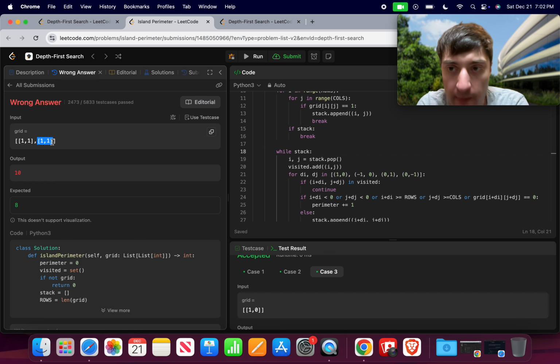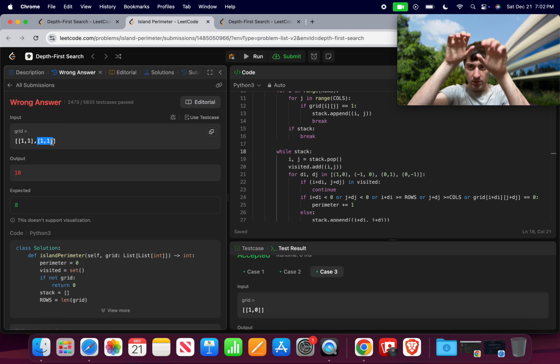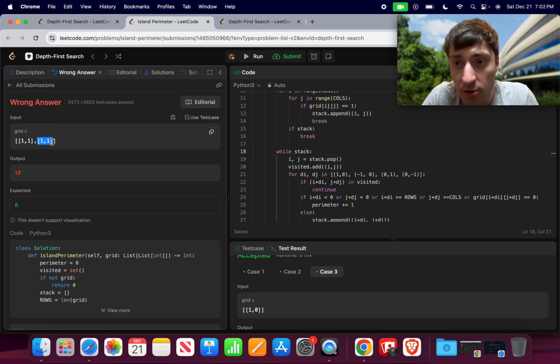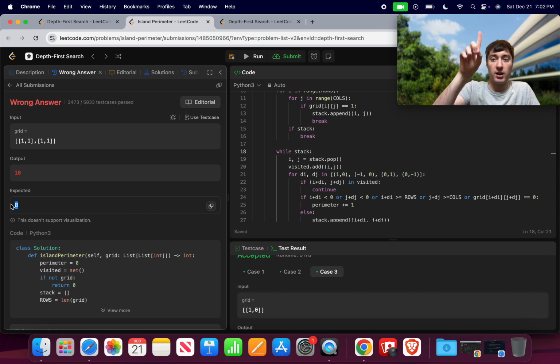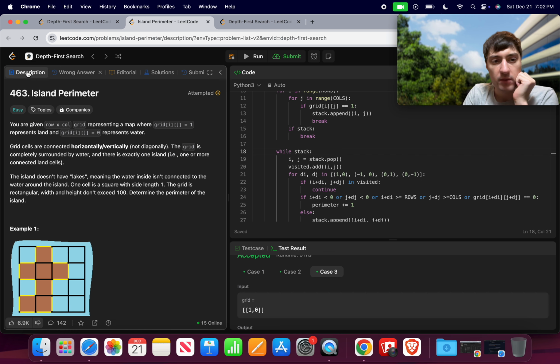So I have 4 here and here, so like this, right? All of them are land. And as expected, it's going to be 8, which is the perimeter. So I'm going to be looking up, and so on the first element, 0 0, this.